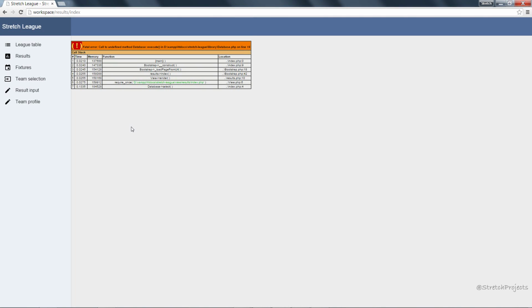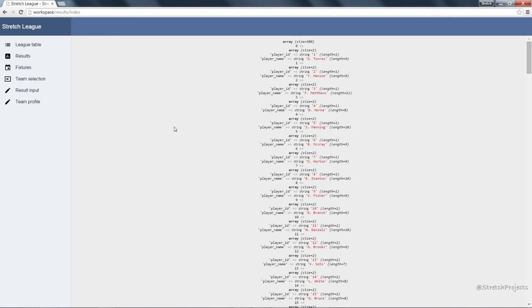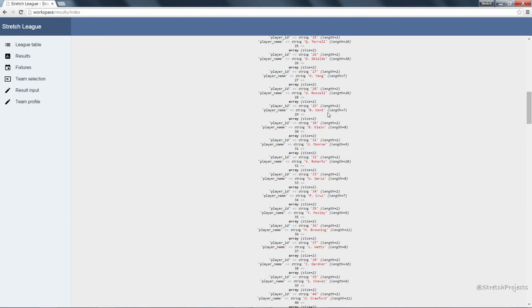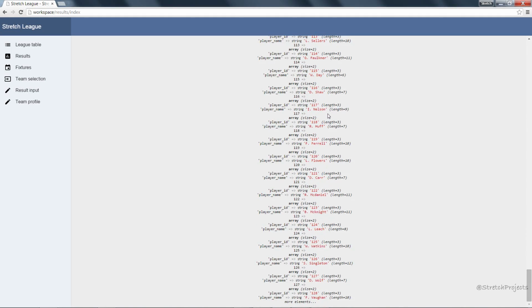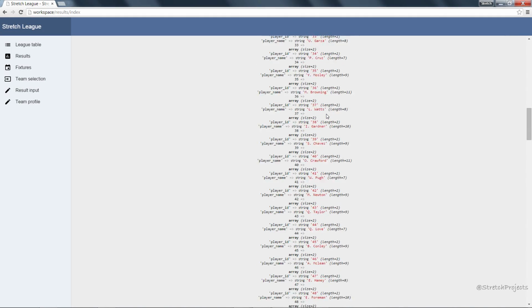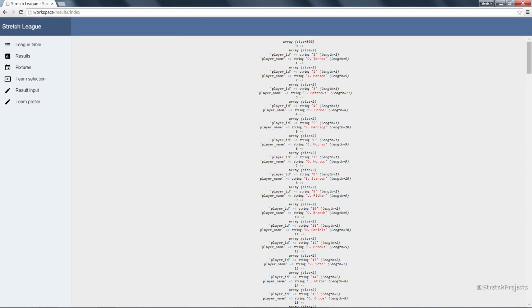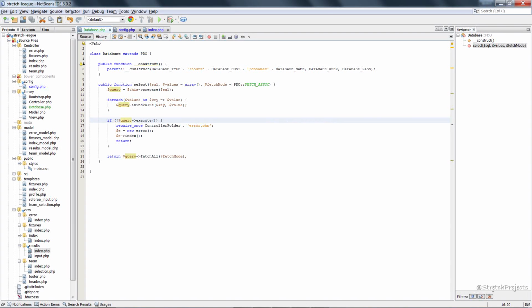So if we go back to our page now and refresh again, we can see that we've got all of our associative array data. And so we know at this point that our connection's been established correctly, and we're able to actually access and manipulate our data, at least through our select command.